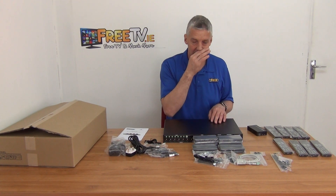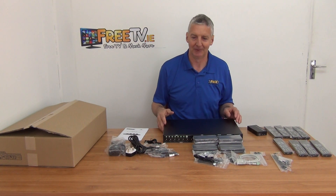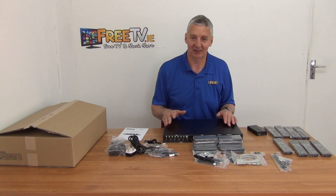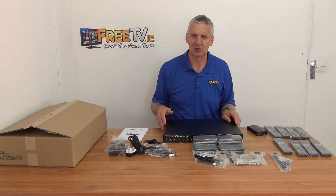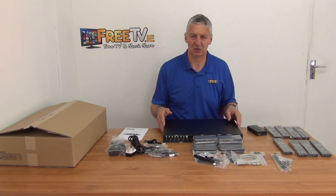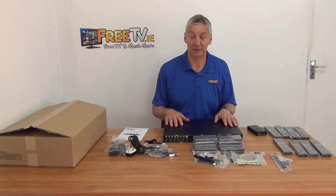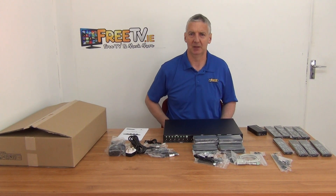We also have a smaller four by four version, but the eight by eight is really for larger hotels, pubs, and things like that. But if you want to buy a matrix that's going to cover all eventualities, have everything in the kit that you need, and work 24/7, I'd say the Triax matrix eight by eight is probably the way to go. We've tried a lot of other brands, and out of all the ones we've tried in the marketplace, the Triax is by some distance the best, and the price point on them I find generally quite good. That's the Triax HMX 871, 8x8, 4K HDMI matrix.